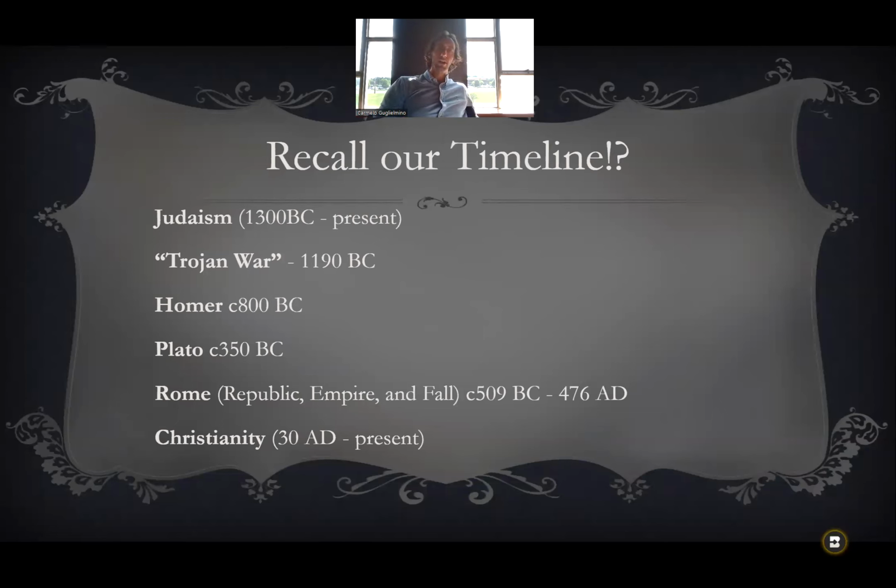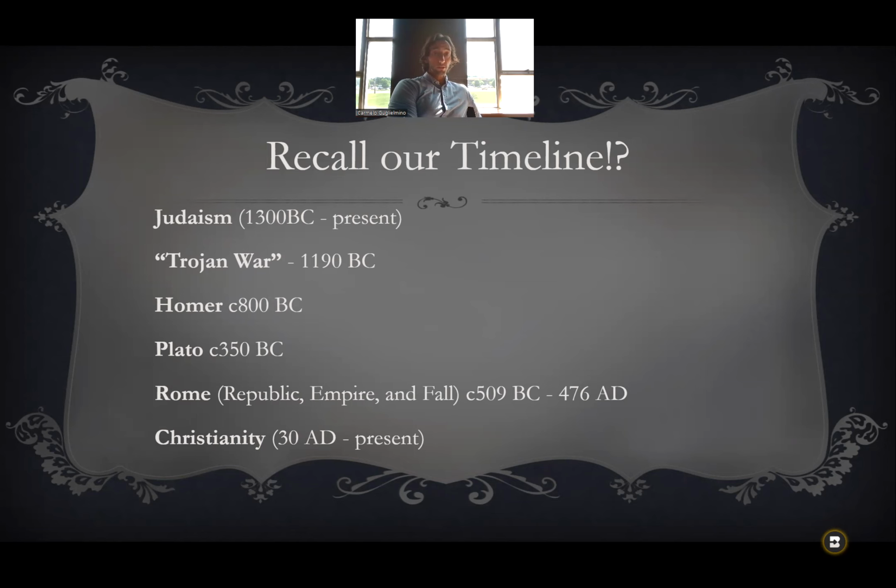So really, really long. It's around 500 to 1,000 years before Rome is founded that we have Judaism being established. The Trojan War, or the war with Ilia, is around 1200 BC. If it did happen, and we suspect it probably did, there was a campaign against Troy. It's probably about 1200 BC, so again, about 400 to 500 years before Rome's founding.